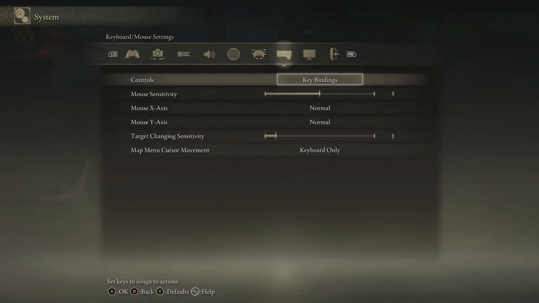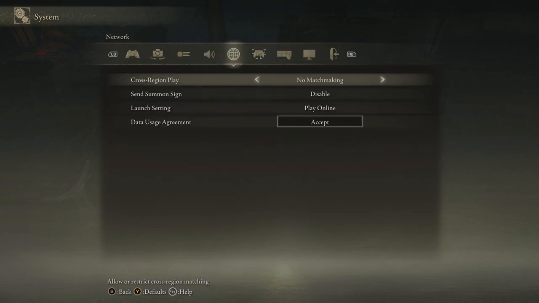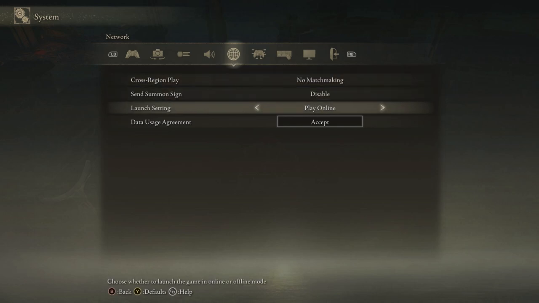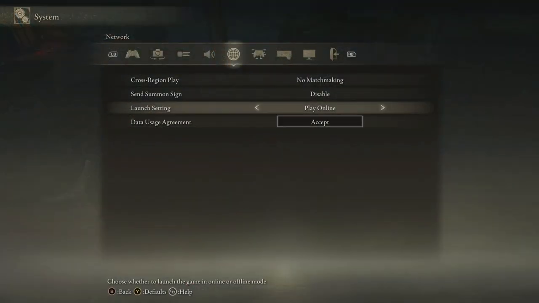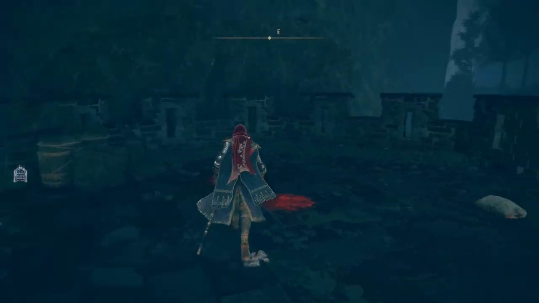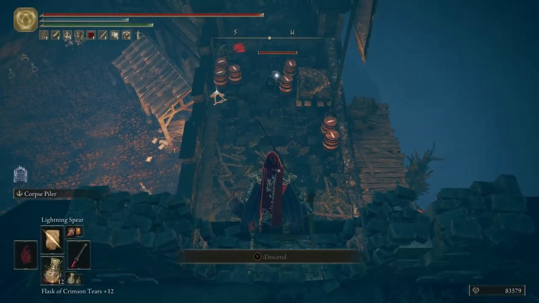I wonder if there's a setting here that I have wrong. Like, I'm playing online here. And I'm pretty sure I have accepted this too. Yeah. So I wonder why I'm not getting invaded in this game. I'd like to get invaded randomly, it would be cool.